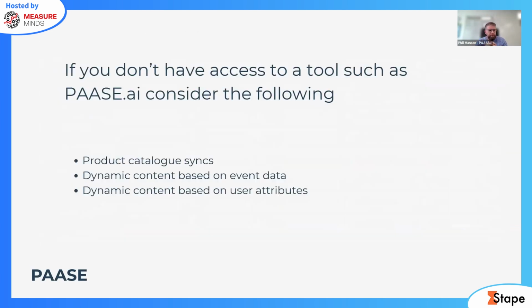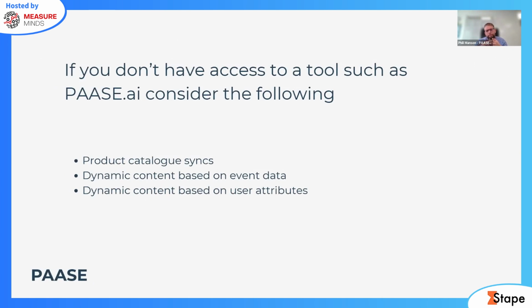Not everyone's going to have access to some cool AI stuff at the moment, but think about from a Klaviyo perspective, if you're using product merges and you're fixing those products into the templates, start thinking about syncing the product catalogs, using dynamic content, using some of Klaviyo's AI functionality that allows you to select relevant products based on whether a customer's purchased, viewed, or might like those products.